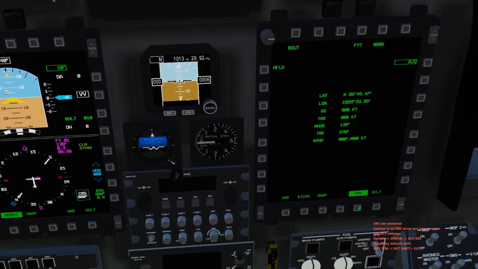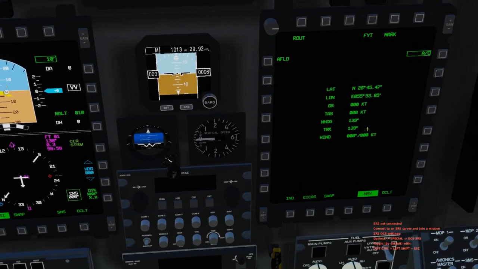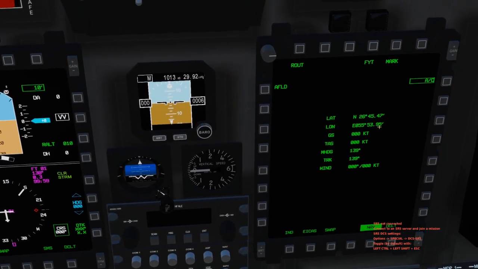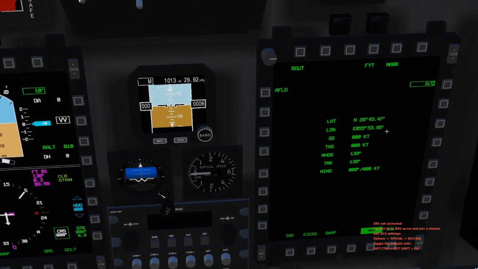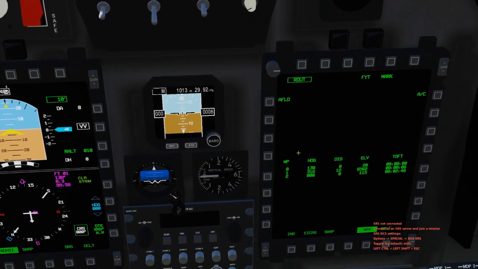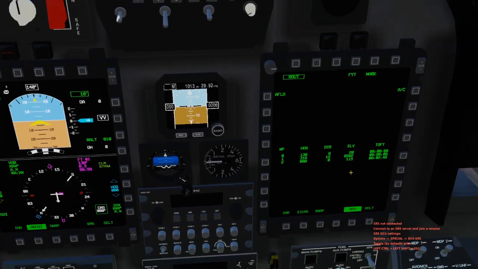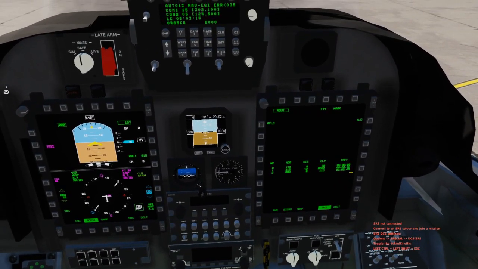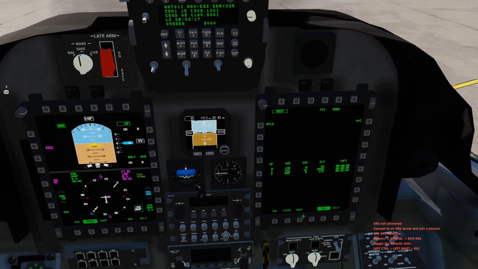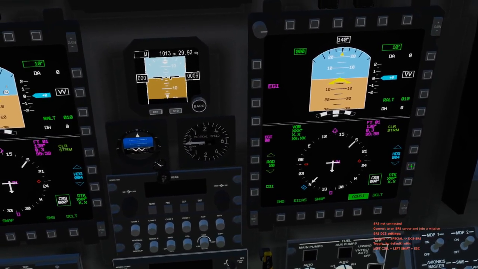And then the nav page is pretty sparse. I'm assuming that's our current lat long. I don't know if that updates as we go. Route. So those are our waypoints. Yep, Mayfair. No moving map to see those waypoints on yet. Oh, that works too. You can set a little heading bug.